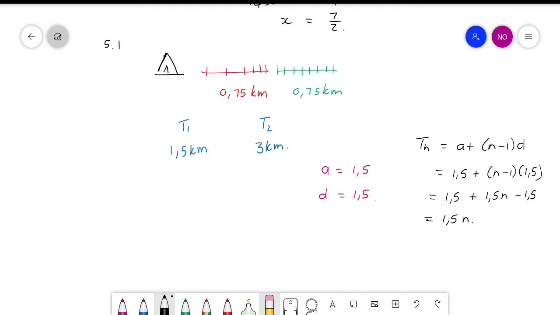You can't walk that far in a day. Like after a few days, like let's say after 10 days, they're going to have to walk 15 kilometers and still work in between as well. After 20 days, they're going to have to walk 30 kilometers. So do you understand? After 100 days, it's going to be 150 kilometers of walk and you still have to build a fence as well. So it's not going to happen. There's not enough daylight hours. You need to move the camp.